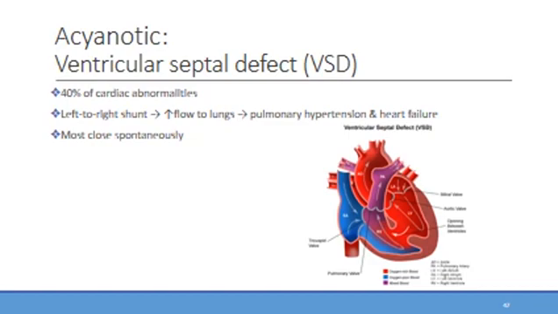These babies may not be picked up at birth due to the relatively high pulmonary vascular resistance, but as the vascular resistance naturally falls in the first year of life, the pressures decrease, and therefore you can hear the murmur, and these babies can then present with heart failure. About 70% will close spontaneously, but a small proportion of patients will then need surgical closure in early childhood.